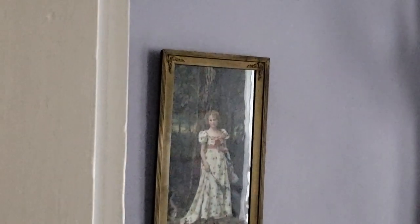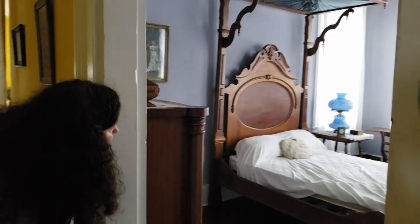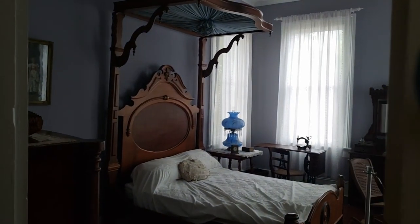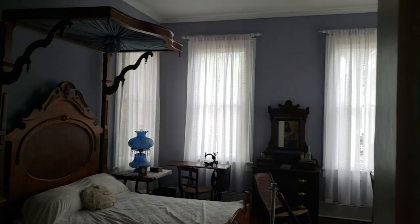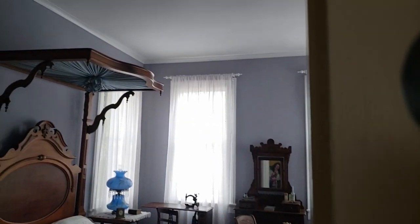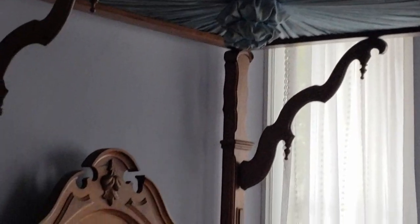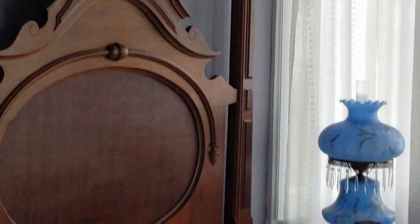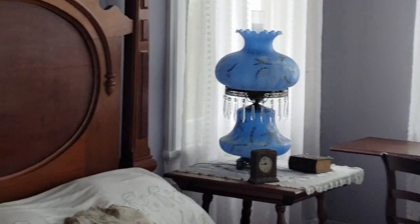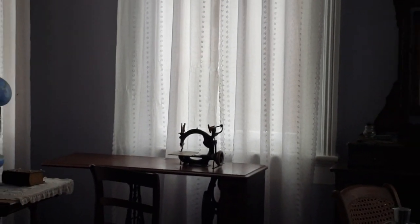Now, this room right here, we don't know what the original owner was thinking about when he built it, but the Rocheblaves used it as an office and sewing room. One of the other jobs the captain did with his tugboat: he realized that people like to go to Santa Rosa Island to the beach, so he bought a barge and built a pier and a pavilion on the island, and he would take people across the sound to the island so they could go to the beach, as a concession. You can step into the room, sir, and take pictures.